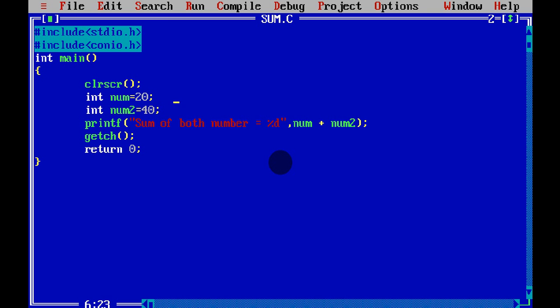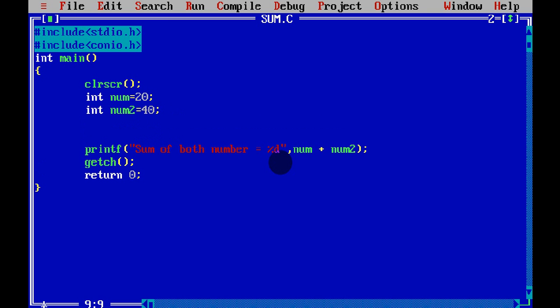So what I will do here is prompt: please enter first number. I'm typing with one hand, so maybe it will be very slow.